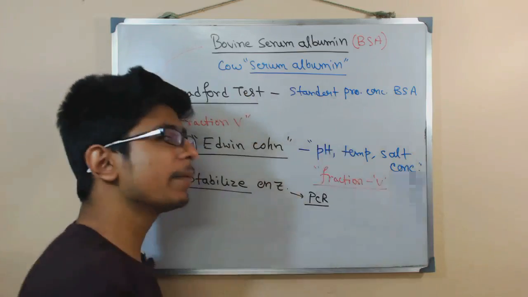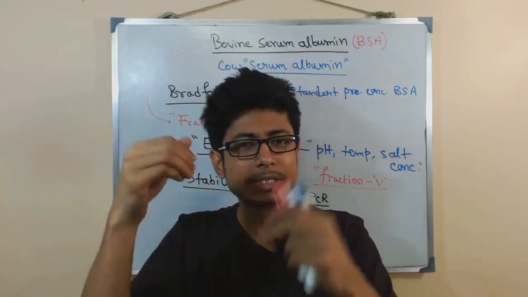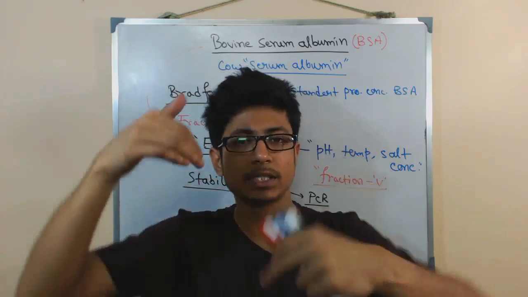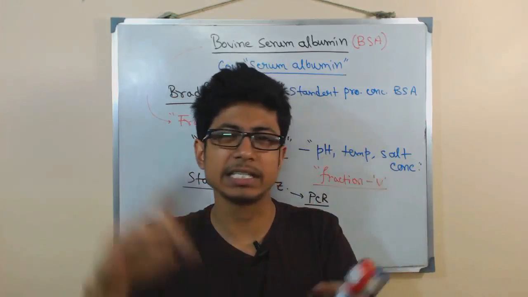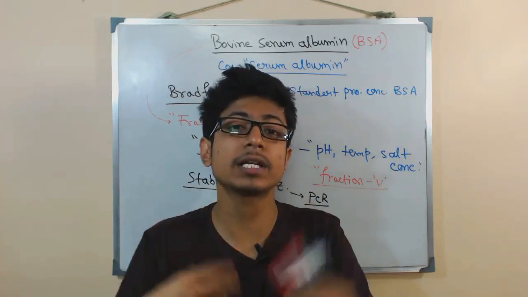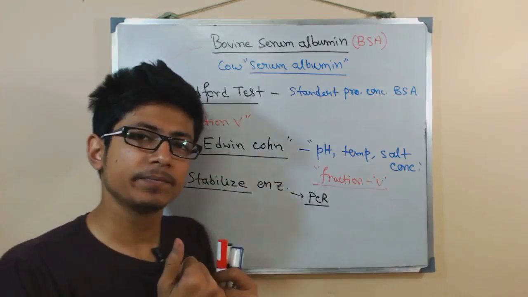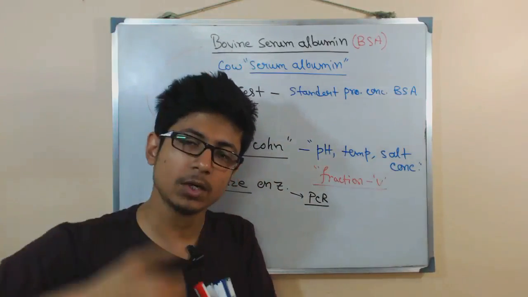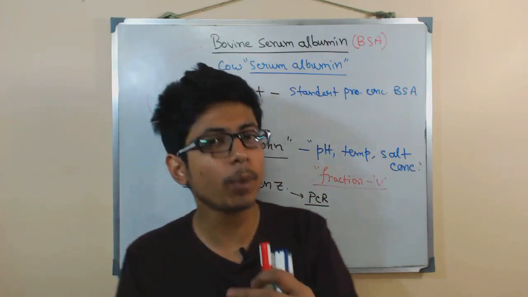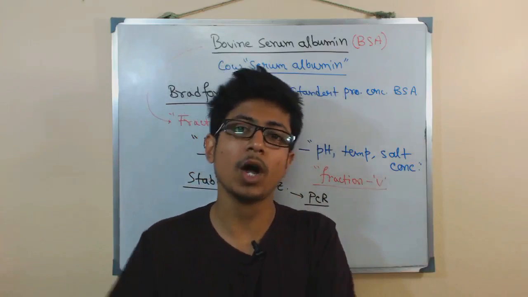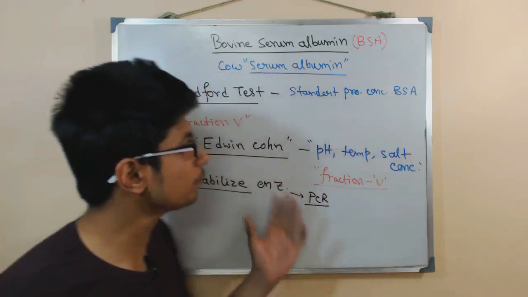Another function of bovine serum albumin is to prevent molecules from sticking to test tubes or eppendorfs. Can you imagine that some proteins may stick to the walls of eppendorfs and test tubes? Even though they are clean and sterilized, proteins can still stick, and that will ultimately give us protein loss. So bovine serum albumin is added, and it creates a layer on the test tube or eppendorf wall. As a result, it prevents the other important protein of your interest from sticking to the wall. So these are the functions of bovine serum albumin.